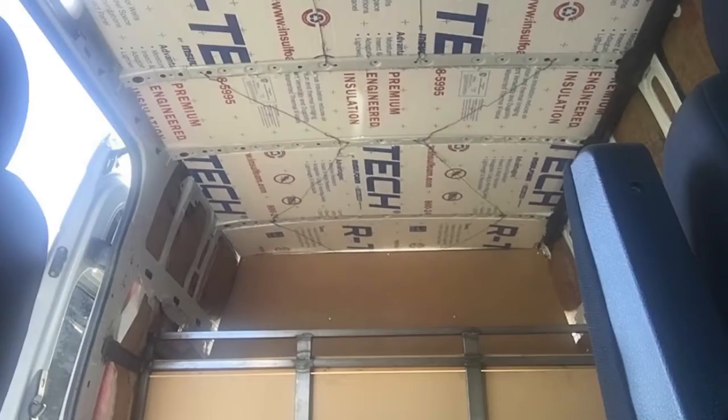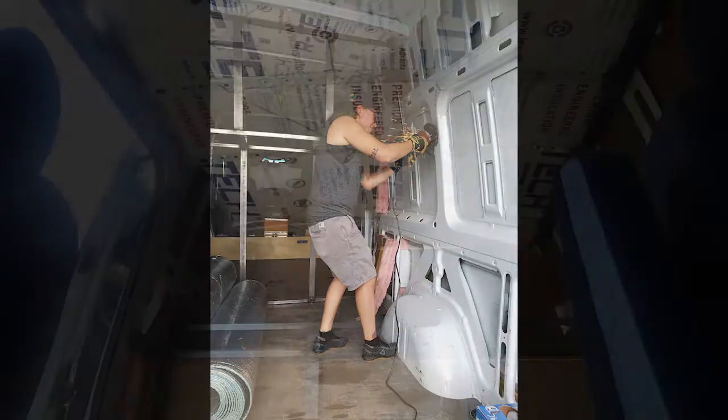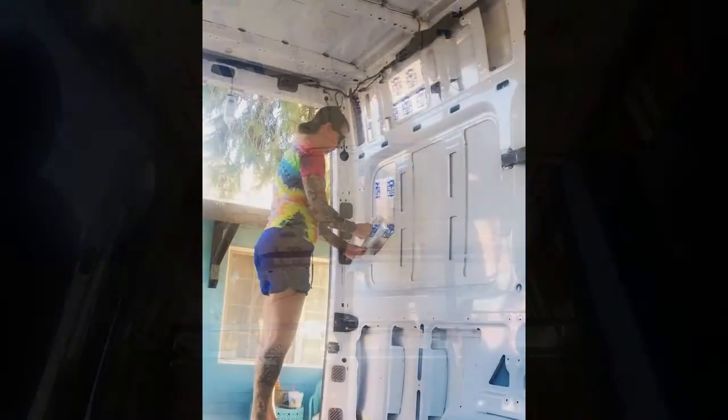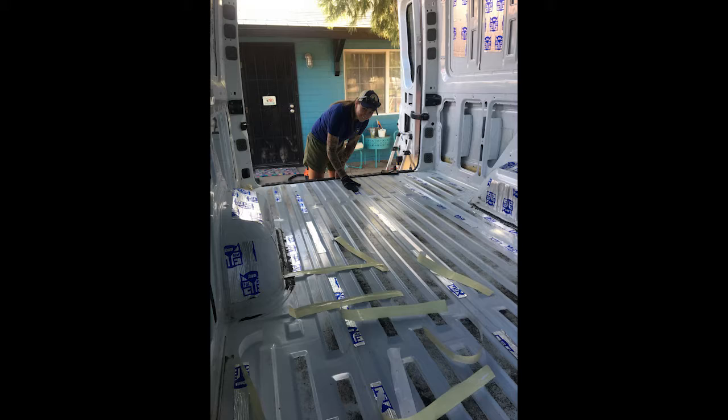The people we bought the van from used to be a semi-pro racer, and this front part was kind of their race day lounge area. So it was all insulated and already had sound deadening and all of this other stuff done to it. So we decided rather than spend more money, we would just carry on with what they had already started, and we finished up the ceiling with the Autre in the back.